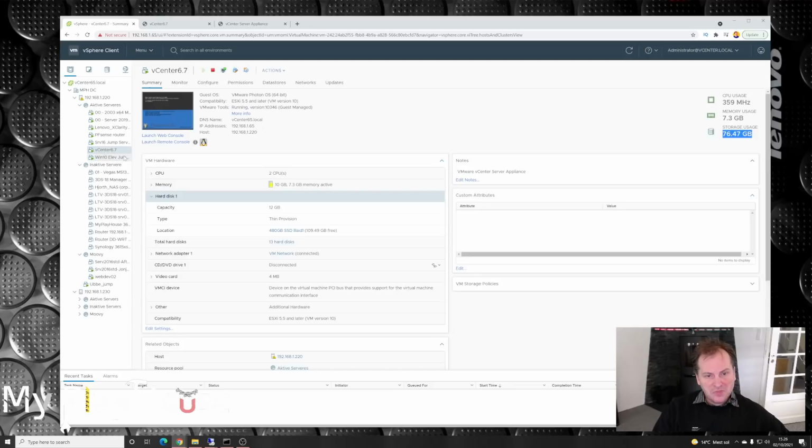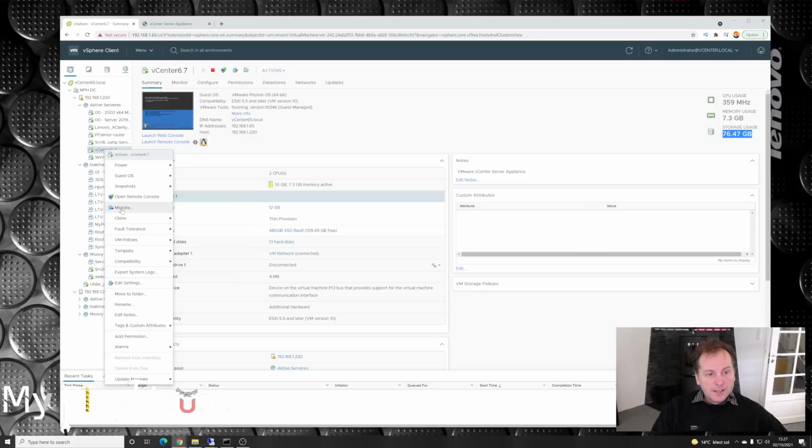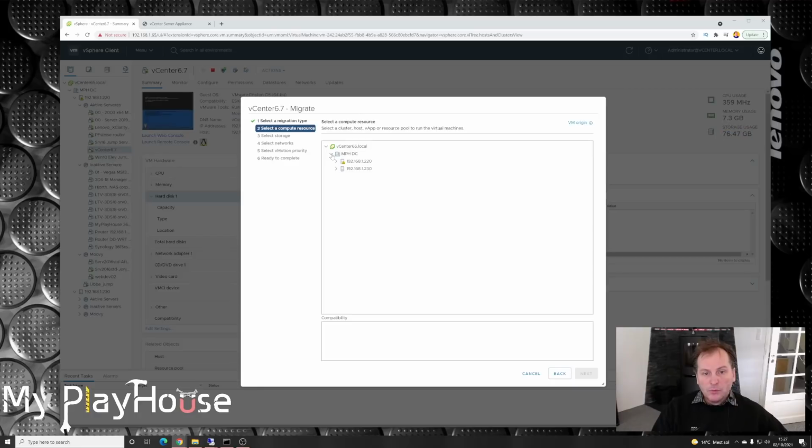So, yeah, here goes nothing. We are running it from SSD. We are probably gonna do the same. Oh, and I just opened this so that there is also the console to the thing. We can see the processors that we are running on. It has plenty of power. So let's see if we can migrate. And we're gonna migrate both to a new computer and to a new storage. Next. And we're gonna move that to our new server here, and it's gonna be on the active servers.